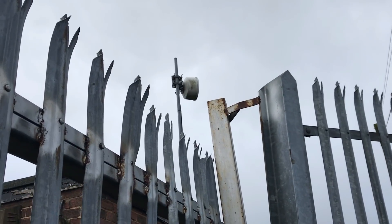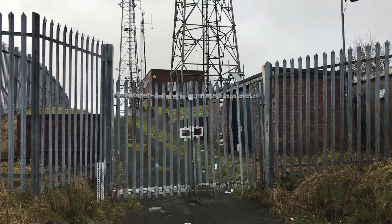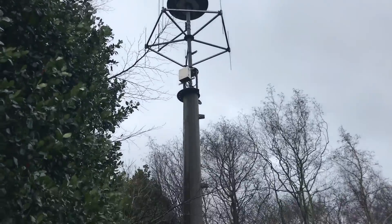That's the last thing I'm going to show you, and that's the transmitter site up on Werneth Low. Drop me a comment in the box below — let me know what some of these antennas are doing, especially the dome one in the cricket club. That's a really interesting one I've always wondered about. I'd love to know what they're actually monitoring with that. If any of you live near any of these sites elsewhere in the UK, send me a picture or do a video on it. Definitely not the amateur bands though — that's clear from the Ofcom video I did lately.